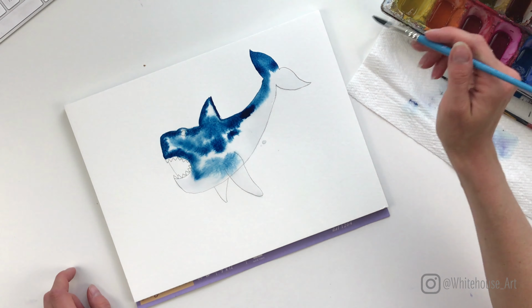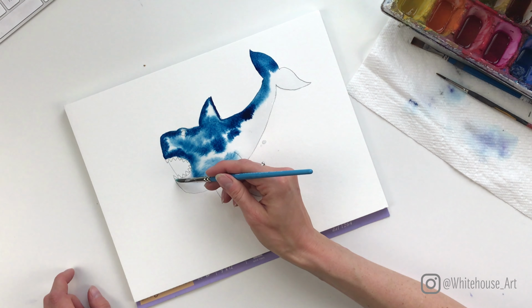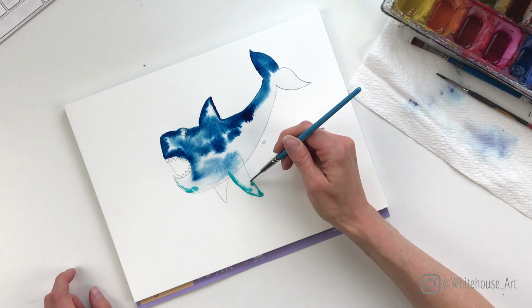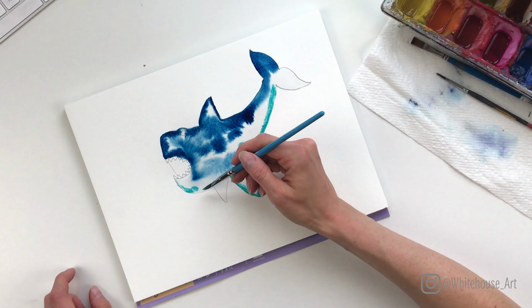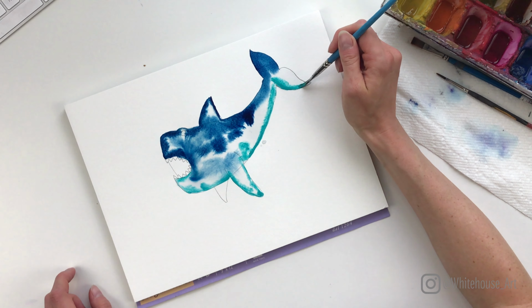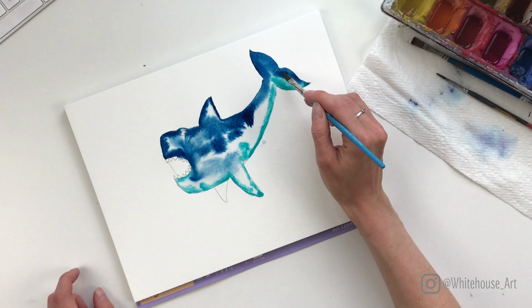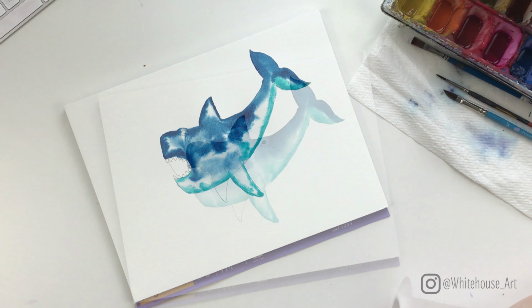So now that I've added quite a bit of blue, I'm going to take a light blue or a teal and add that along the bottom. Because my paper's still wet, it's going to go everywhere. Just like that. And just around the back fin. And actually I'm going to do a little bit more dark here so that it's nice and dark. And we're going to let this dry 100% before we do another layer on top.